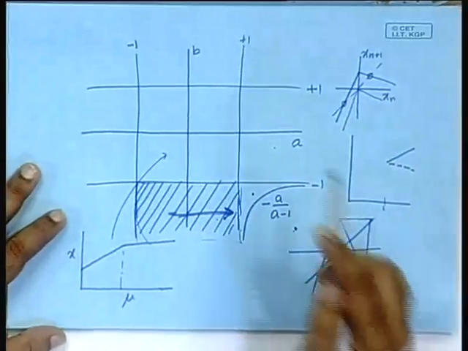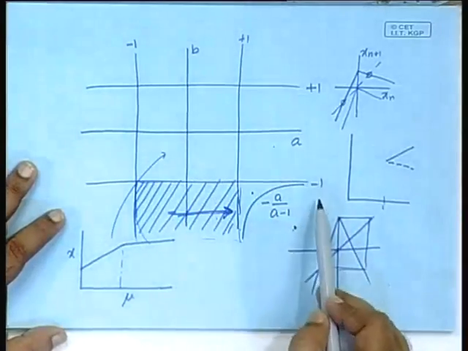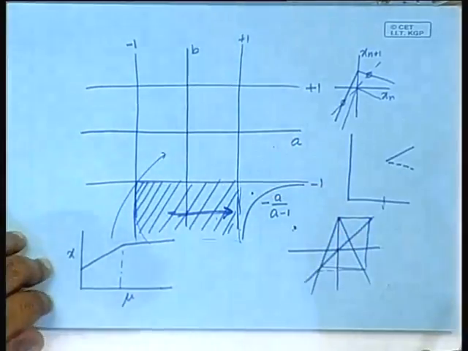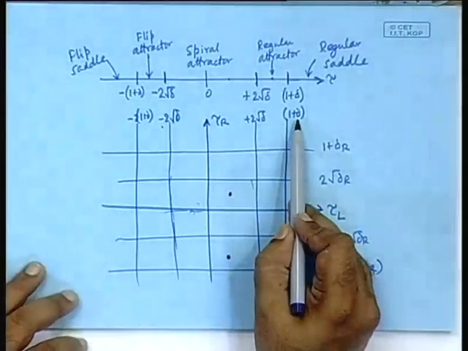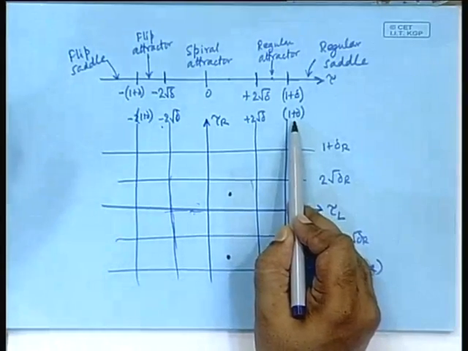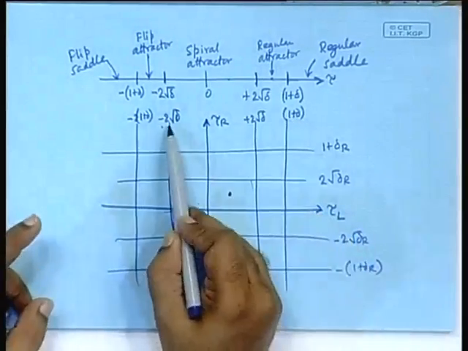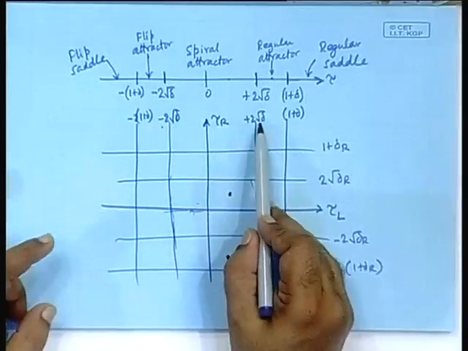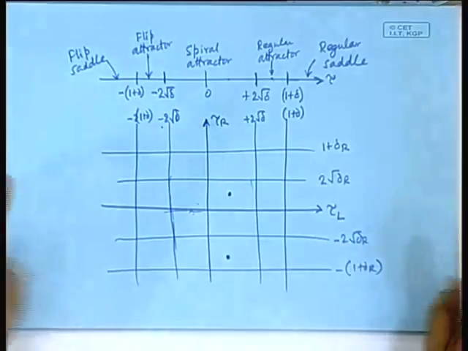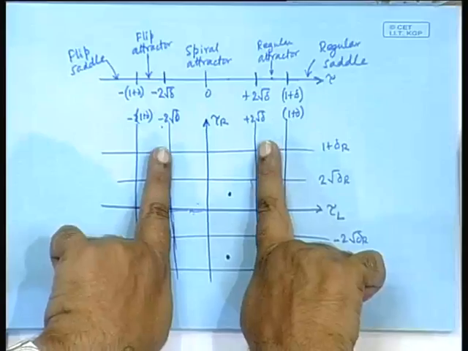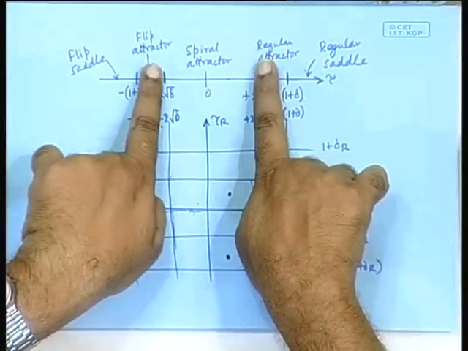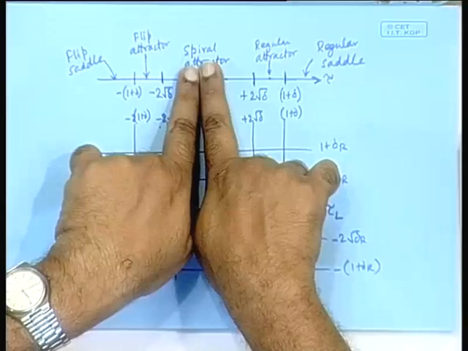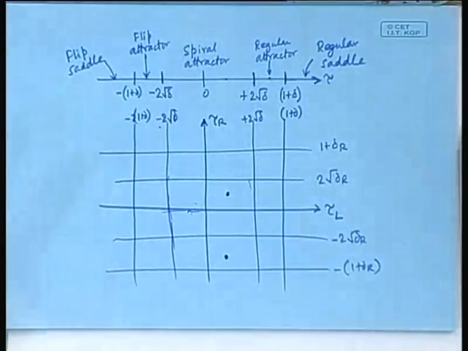Only in this case, these were simple plus 1, minus 1, A, B. Here you have a little bit of complication, but it is not difficult to see that as delta becomes 0, this becomes plus 1, this becomes minus 1, this becomes 0. So, as you change the delta to 0, these ranges shrink to 0. That means the range for which spiral attractors occur shrinks to 0, and you get exactly the same picture.